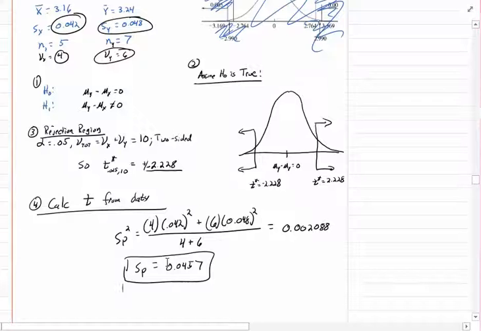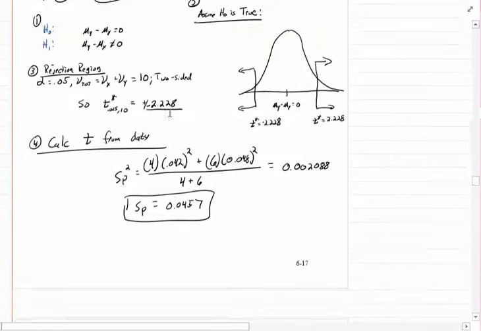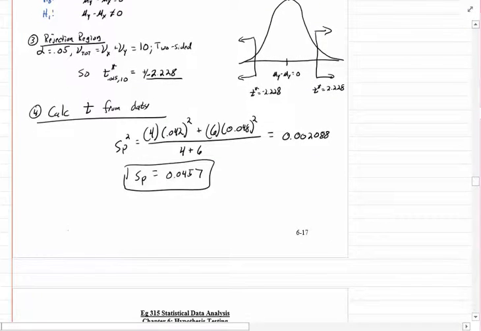Good. So remember, we have these 2 estimates, and we think they're both reflecting the same underlying variance, and the NY we want to weight a little heavier than the SX because more data points, more degrees of freedom, went into that calculation of the noise. So that's why we do a weighted average. Then once we figure that out, now we can get T.